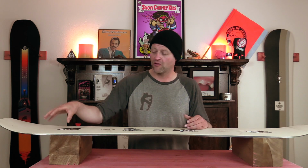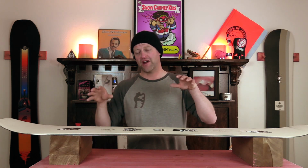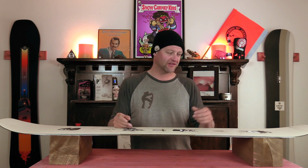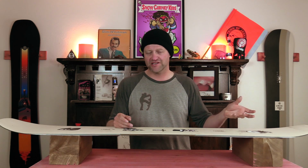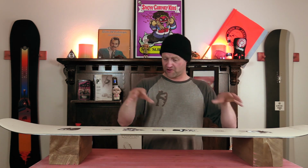So once you figure out where those are, what you want to do, you get your weight outside the binding, you're on that rocker in the nose, you're really locking in that nose press, it's going to spring out the end. With the tail, it's the same thing. It fights you, it springs when you actually engage that camber and pop out.